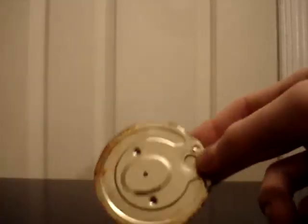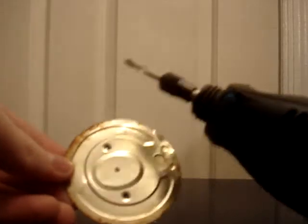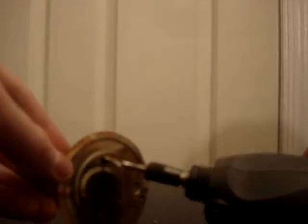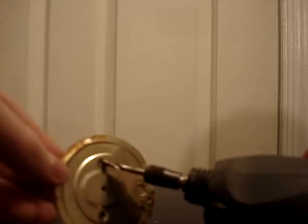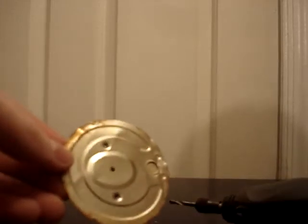But you're going to want to drill out these 3 holes, as previously said, with the handy dandy Dremel. Now, I prefer getting a drill bit that's pretty much as big as these indents right here, or as big as your coat hanger, either or. Now we're going to drill that.